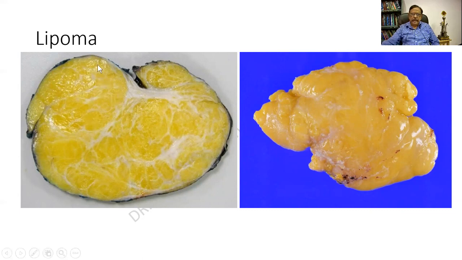Here again, there is a cut surface of the tumor, which is yellowish, shiny, greasy, and solid. And here also I am finding some gray-white lines, which are fibrous strands separating it. Externally, there is a capsule. So lipoma: a benign tumor arising from the adipocytes, yellowish in color, well capsulated, homogeneous, and shiny. A lot of adjectives are there. You can describe it by yourself.